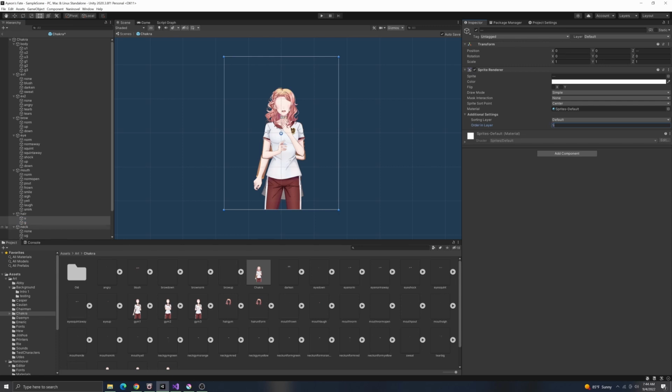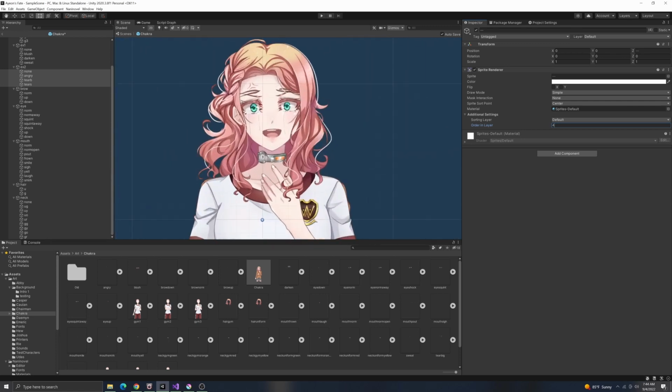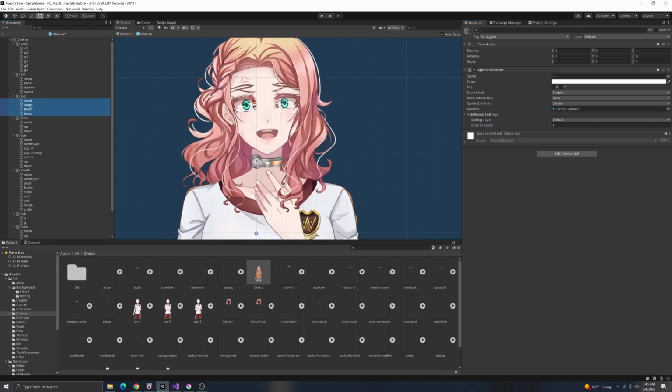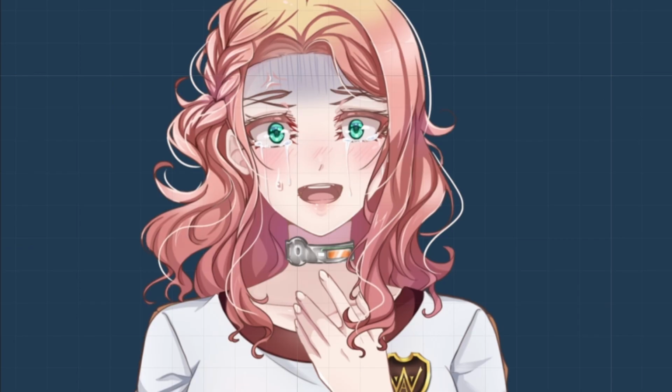Once you've created all your groups, you will need to arrange the order in layer under additional settings if you haven't already done this. I'll keep the base of the body at order layer 0, the hair I'll change to 5 so it'll show above everything else. The eyes, brows, and mouth I'll change to 3. My extras, some will be on layer 2 so it will show below the eyes, while the others will be on order layer 4 which will show above the eyes. Once you have all order layers done, your character should look like a hot mess. But don't worry, this is normal.